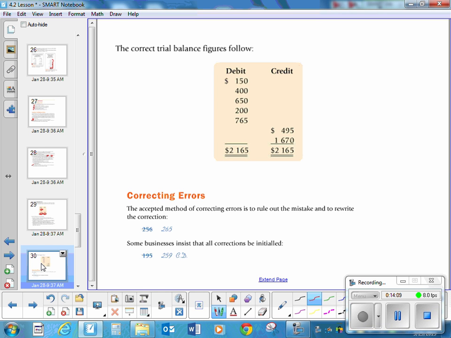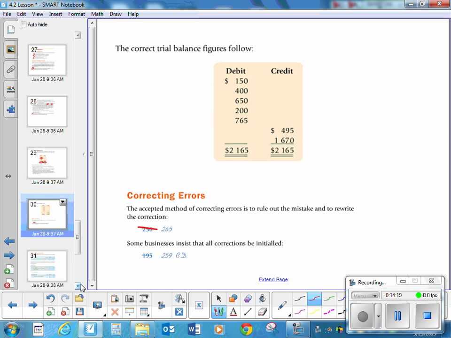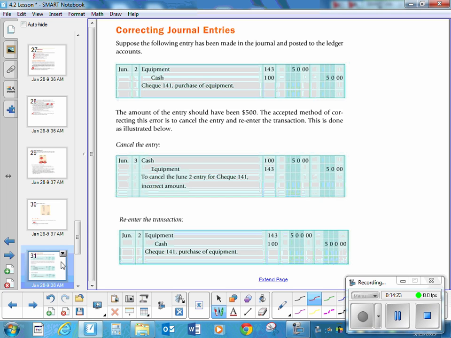Now, they say in accounting that you should never erase anything. You should cross it out and then just rewrite it. Go ahead for the sake of this course and erase it. Otherwise, things get pretty jammed and then you can't fit everything in.